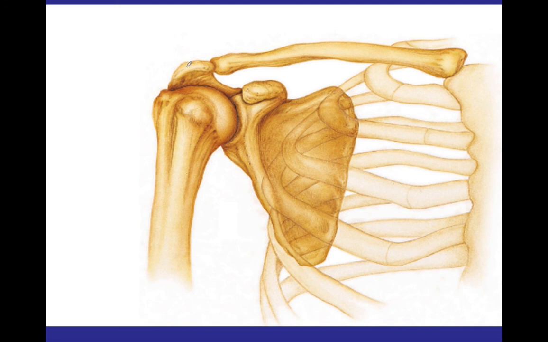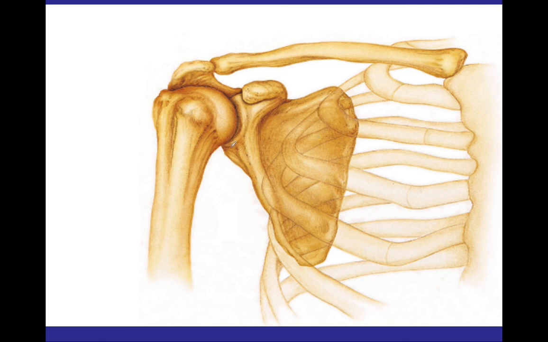We have the acromion process that can be found here, our coracoid process that can be found here, and we're looking at the anterior side, so that tells us we see the subscapular fossa. Also, another reason that we know we're seeing the subscapular fossa is that there's no spine of the scapula, because the spine of the scapula can be found on the posterior aspect.